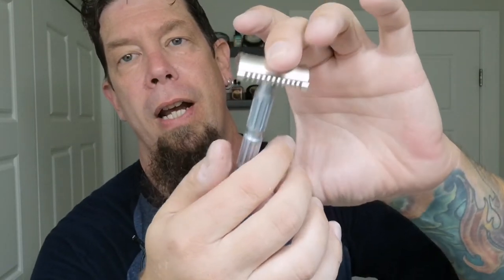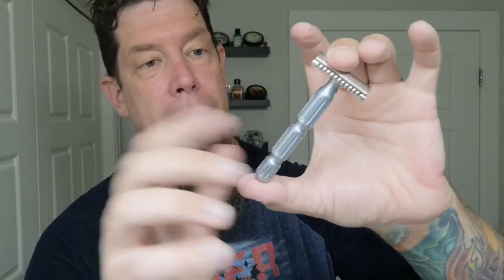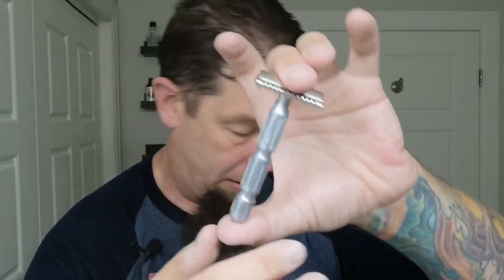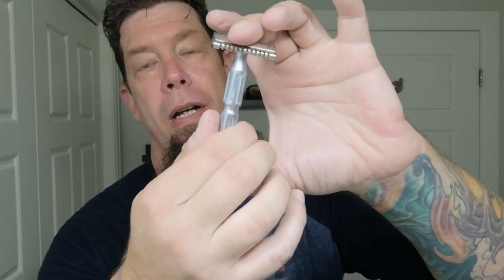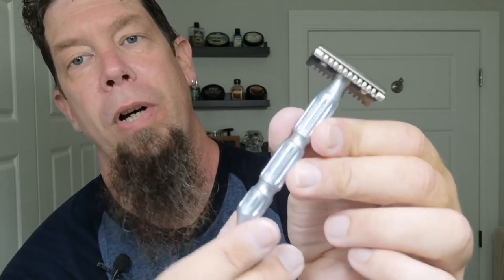Satin finish, Ditec Zamek head. This is made in Italy, by the way, or the company is Italian. And it has a satin aluminum handle, 3.7 inch handle, or 95 millimeters, 60 grams, or 2.1 ounces. So, like I said, kind of steampunk motorcycle. Head heavy, but not uncomfortably so at all. So the way I hold it, just let it do its work, right? It practically shaves itself.